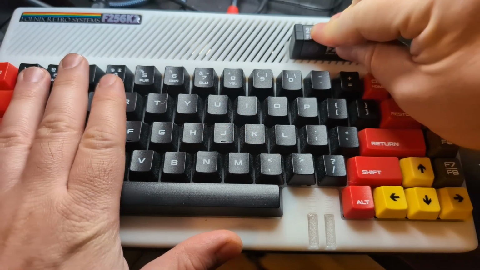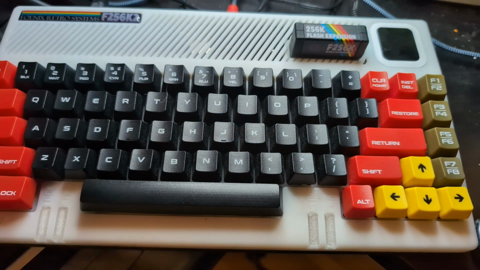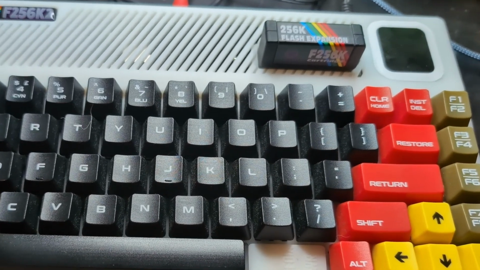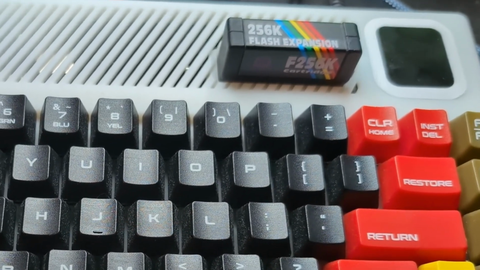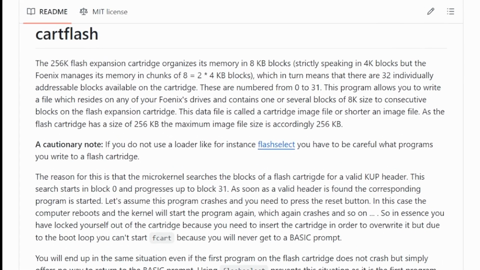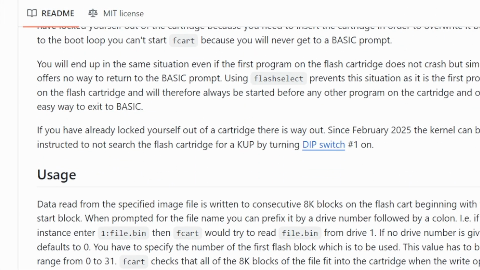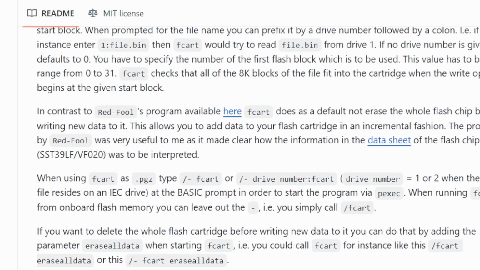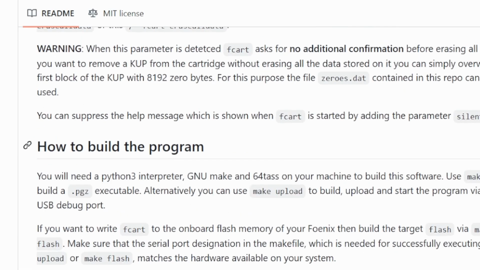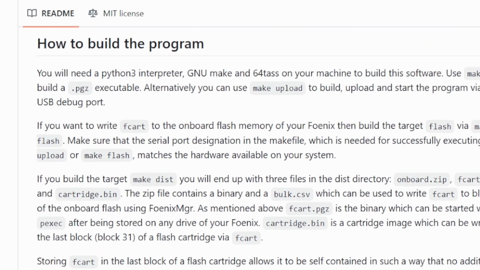They're a little too expensive to do this, but one thing that's available to you now with the Phoenix platform that wasn't the norm back in the 80s is that it's super easy to write and rewrite the flash memory. To do this, it's necessary to use a tool on the F256 platform itself. It can't be easily done outside of it.